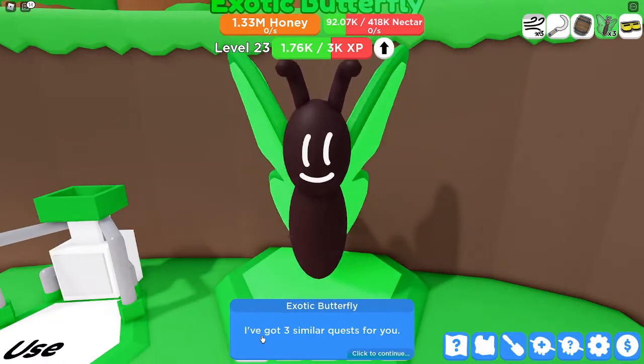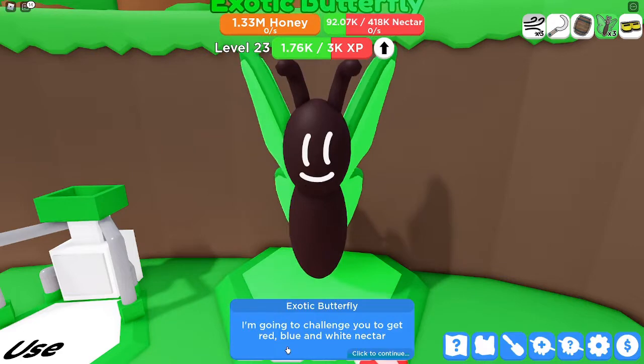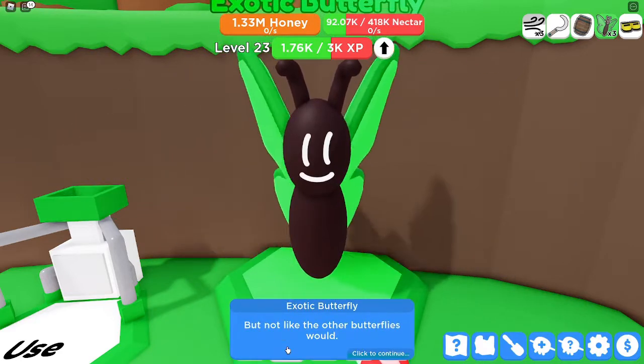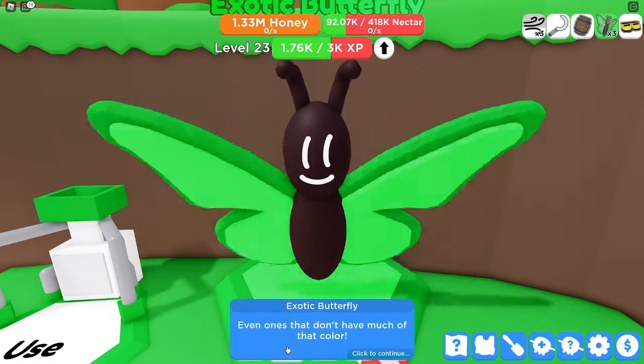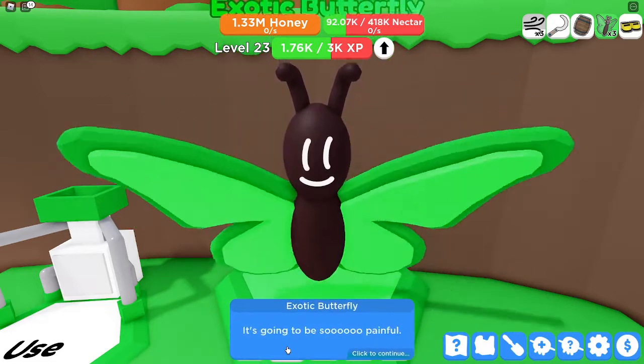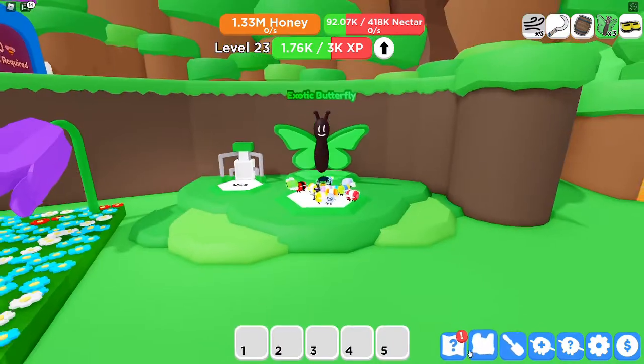Hi. I've got 3 similar quests for you. I'm going to challenge you to get red, blue, and white nectar, but not like the other butterflies would. You need to collect from every field, even ones that you don't have much of that color. It's going to be so painful. Let's start with red. Good luck.